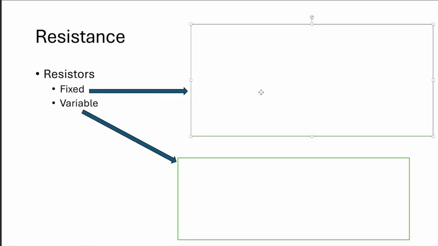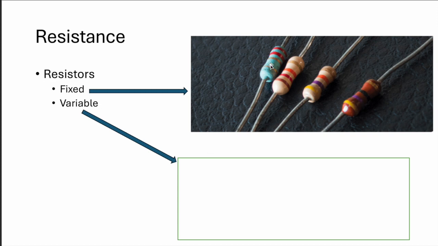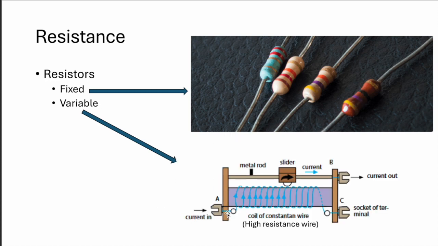In a circuit board, there are several kinds of resistors. There are fixed resistors, where there's a fixed value, communicated by the color bands on the resistor itself. And there's also a variable resistor, made of a wire of high resistance coiled around a tube, with a slider on top. Depending on how far you slide it, you give a larger or smaller amount of resistance into the circuit. So it's like laying a very large stone slowly into the water, or just putting some standard rocks into the river.